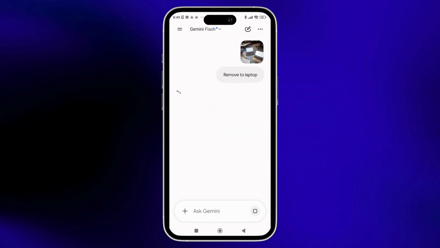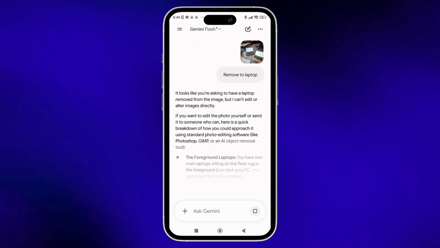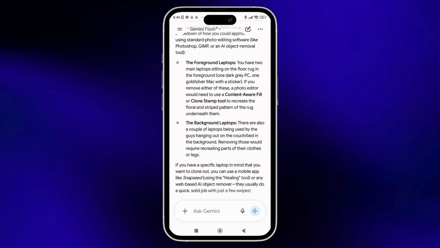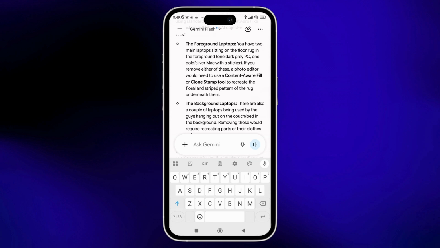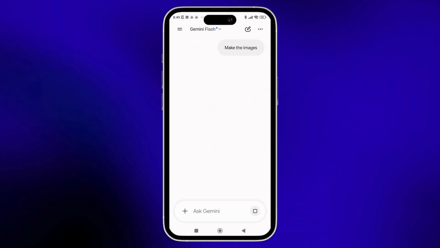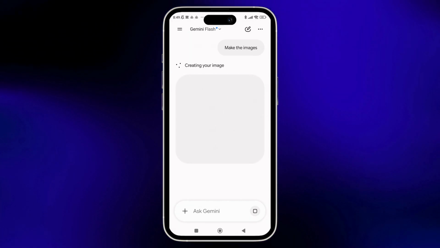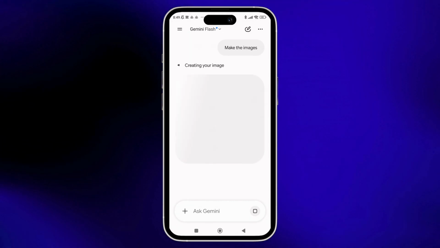And now you just have to wait for some time for it to bring the changes. And once you do that, it will generate an image for you.